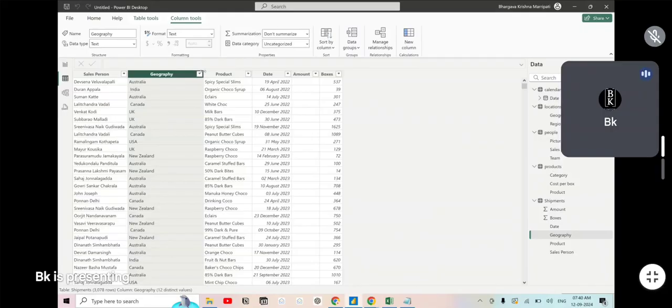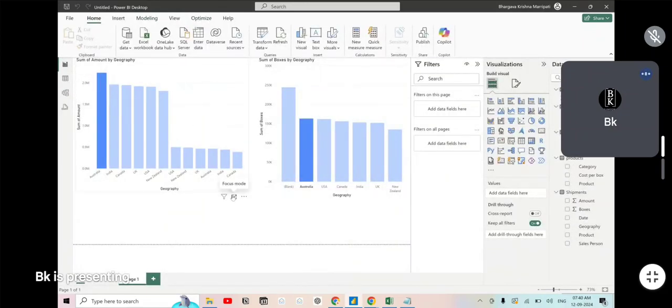In the geography, there is a small mistake while inputting the data. Some leading spaces are there. If you see Australia, before India, there's a space. Then what are you supposed to do?